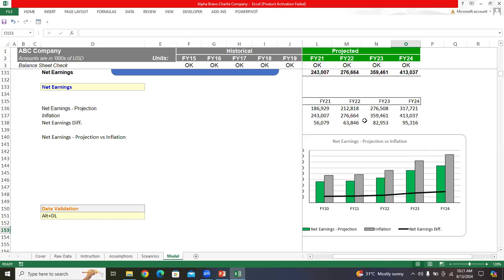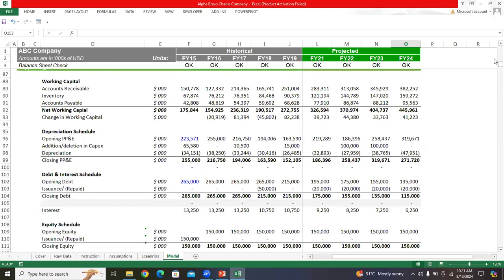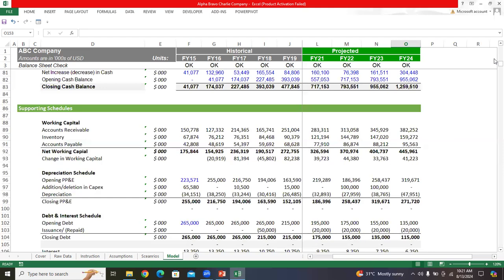Here you have a table for the projection years 21 to 24, and its practical demonstration is in the table below. You get to see data validation. You have shortcut keys available, pressing the Alt key, and you get to see further things. I hope you are working and learning side by side with me. This was just a brief analysis of your income statement. I didn't show you the balance sheet analysis, but we will be preparing it.